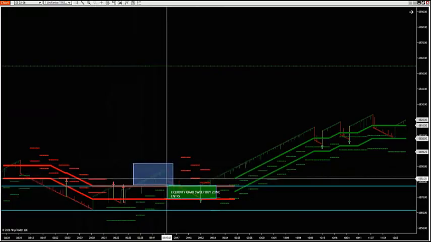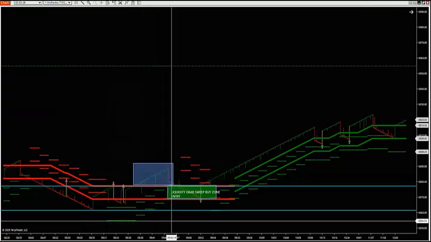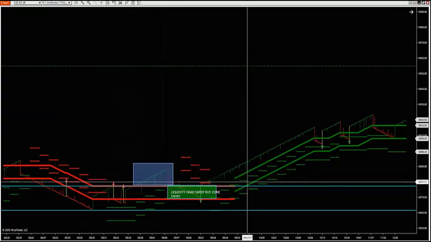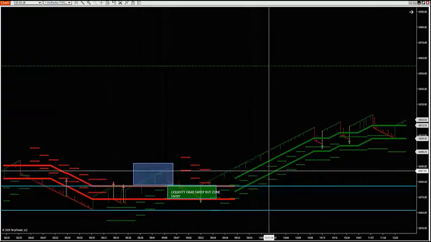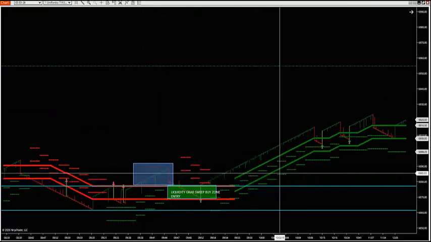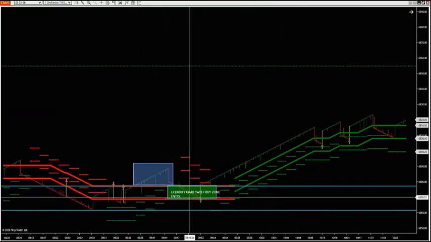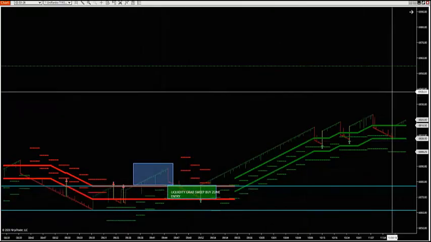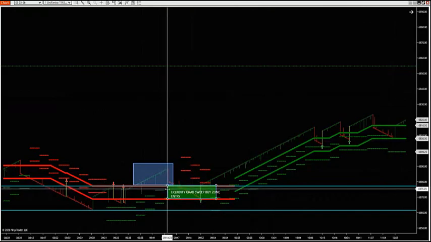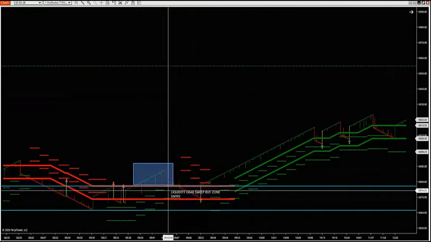The first retracement was in our proprietary buy zones. These little dashes right here are our proprietary buy zones. They're called grabs, liquidity sweep zones. That's where the market likes to come down, sweep stops out, grab liquidity to push the market higher. Let me take this off so you can see it clearly.